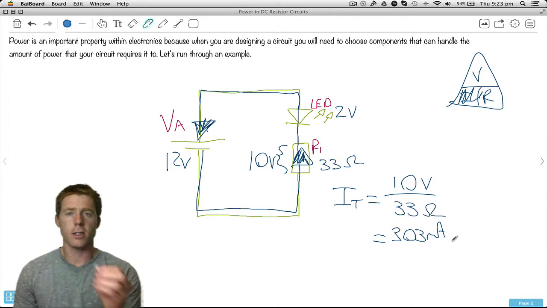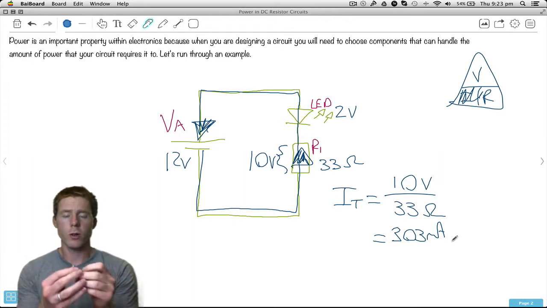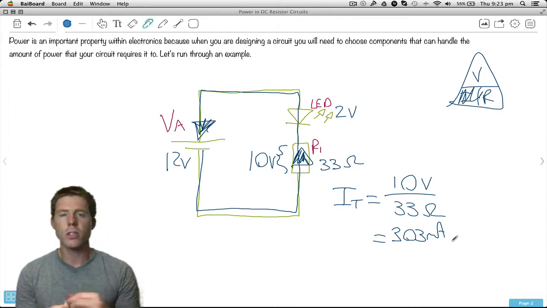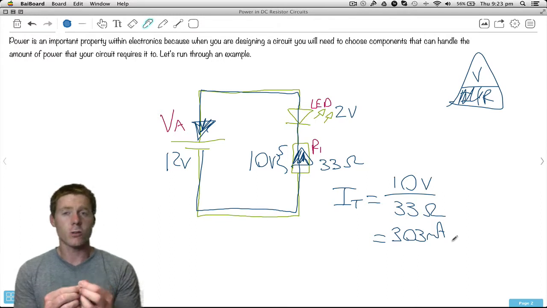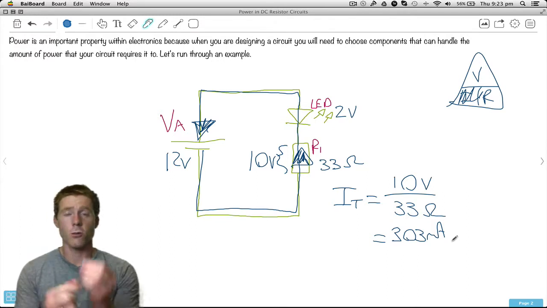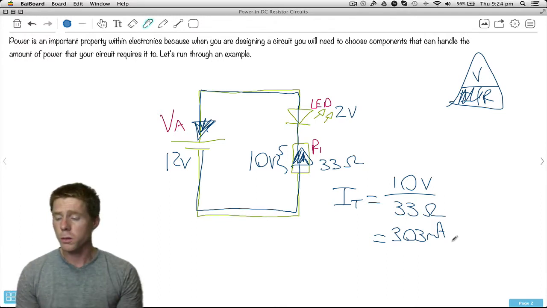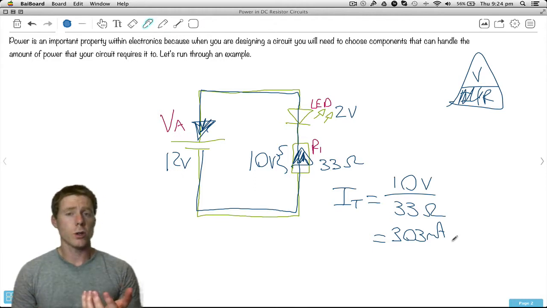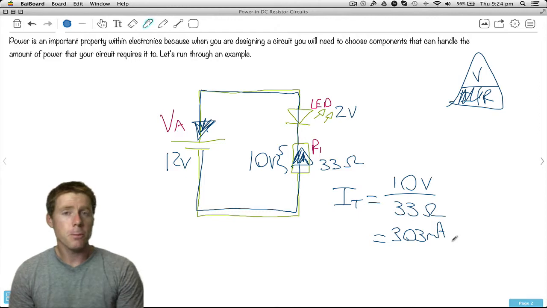So that's what I want to design with my circuit. I want this LED to shine nice and bright, a really, really bright LED. To do that, I need lots of current to flow through it. To get lots of current, I need a resistor that is a really low value, in this case 33 ohms. And so if I connect that circuit up, then I'm going to get a nice bright LED. So let's connect it up and see what actually happens in our circuit.